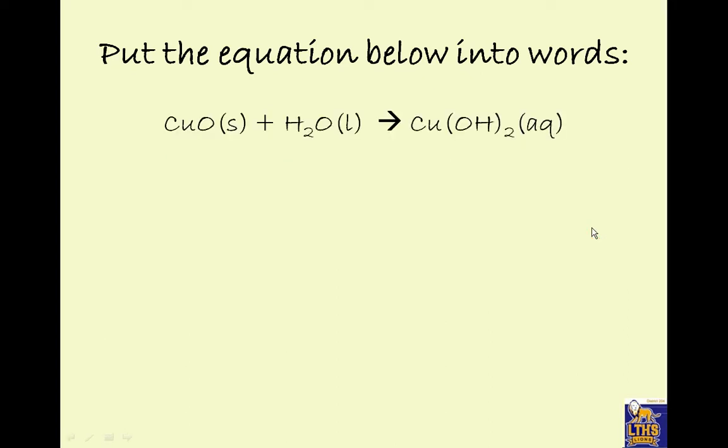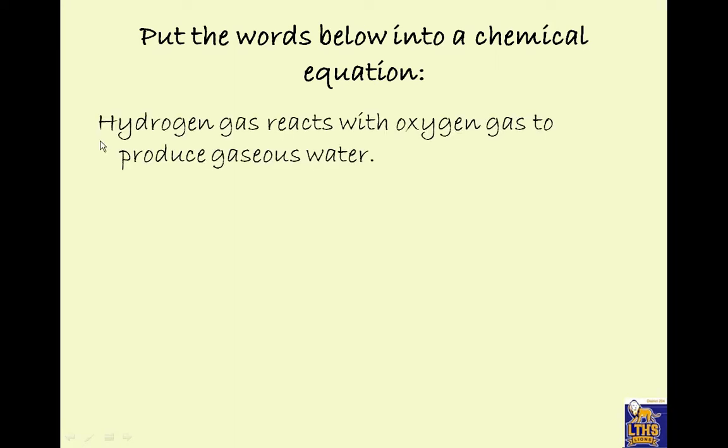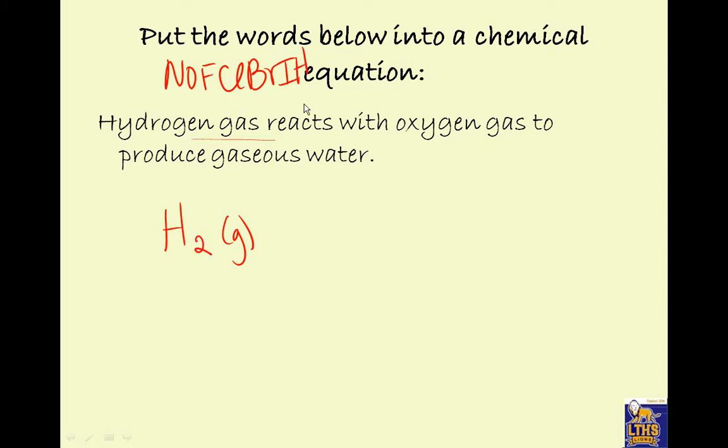All right, so here's one that I want you to put in your notes, and we'll translate it together in class. What if I give you words and I want you to write a chemical equation for it? Well, here we go. Hydrogen gas. So you're thinking H, and you know it's gas. But wait, remember Nafkulbri? Nafkulbri. 7 elements, when they're by themselves, are never really by themselves. They're diatomic. Okay, reacts with plus sign. Oxygen gas. So we know it's O, we know it's gas, and then I look at O is in Nafkulbri. So I'm going to put O2, and I'm going to put gas.